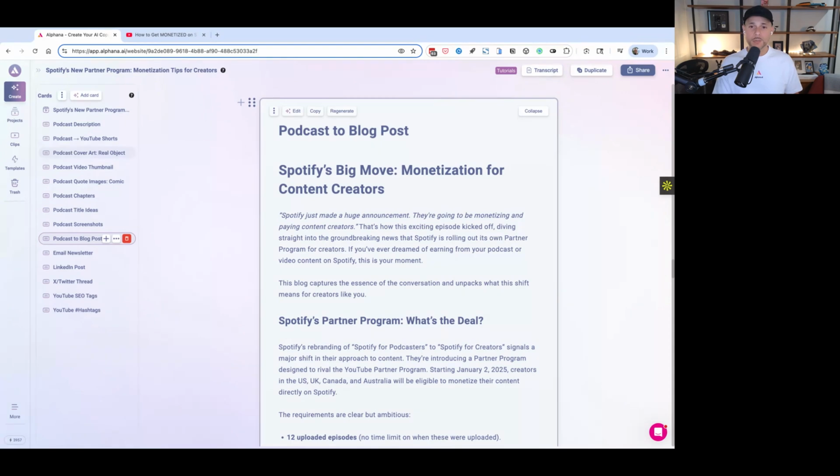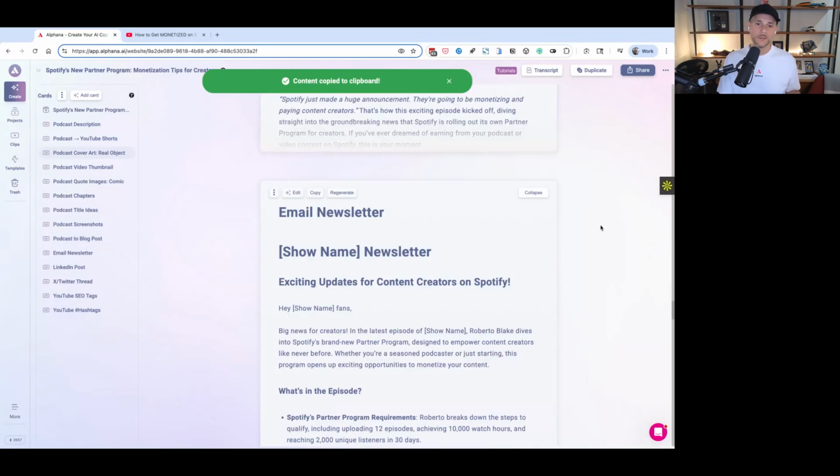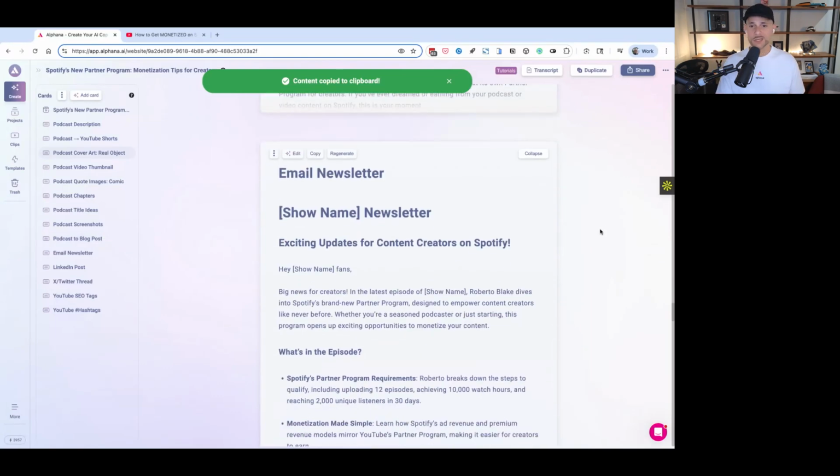If you're a podcaster, or an interviewer, or you're an agency, or a producer who works on podcast shows, this is a huge opportunity. Number one, you could resell this if you are selling to other podcast hosts. Generate all the content for them and just let them pay you to put it up on their site. Boom, it generates the content, click copy, go paste it wherever you need to go. So just take advantage, generate the content.